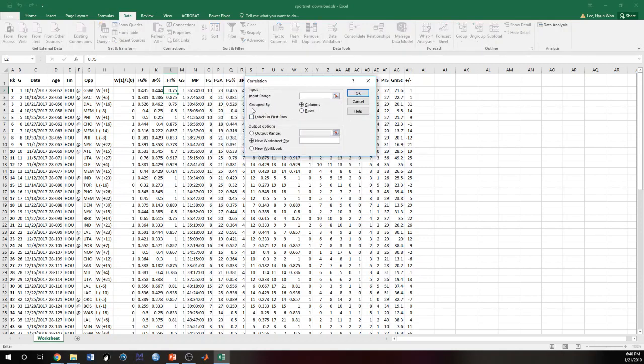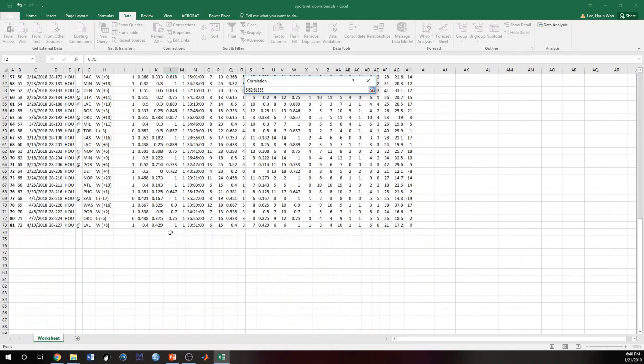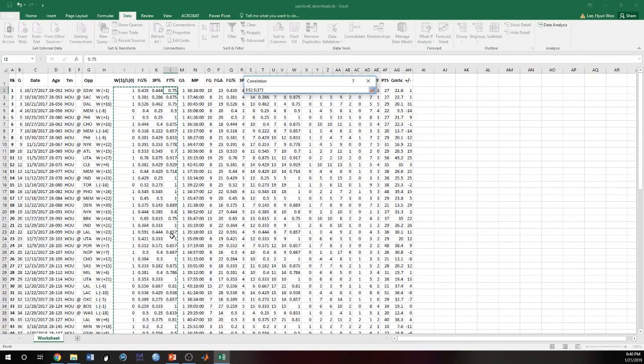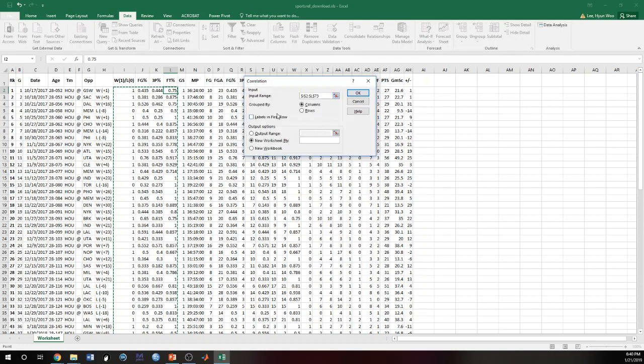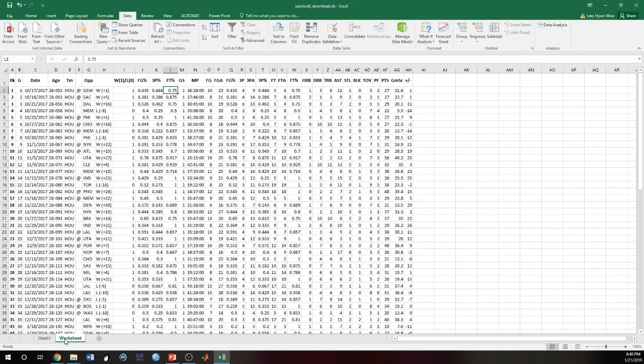And our data are grouped by columns, so each column represents a set of data, right? And let's choose the input range. We're interested in the win or loss and all the percentages: field goal percentage, 3-point percentage, and free throw percentage. Okay, I selected the input range, and let's just click OK. Oh, let's do that again.